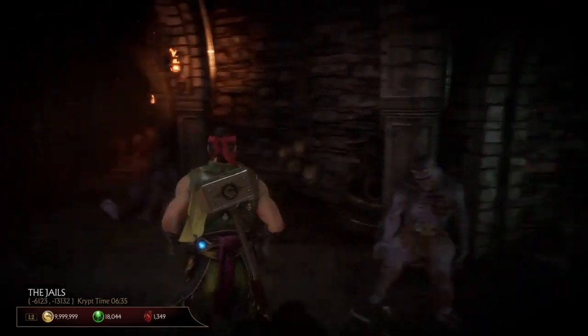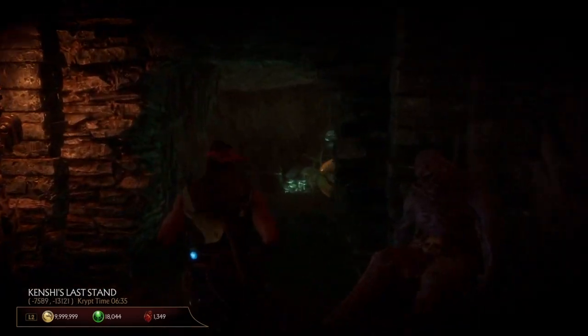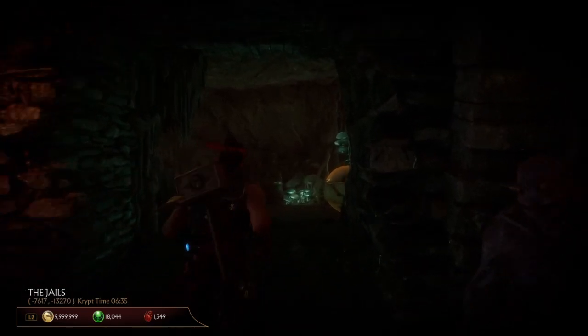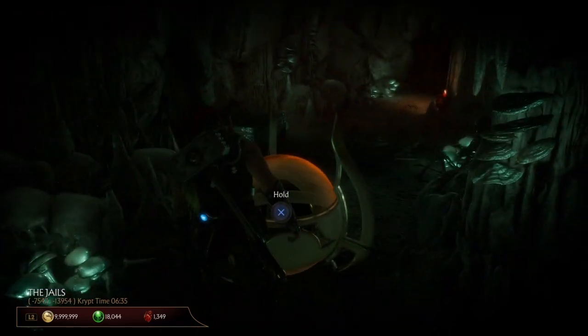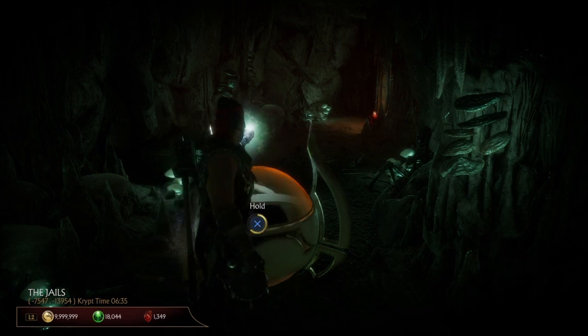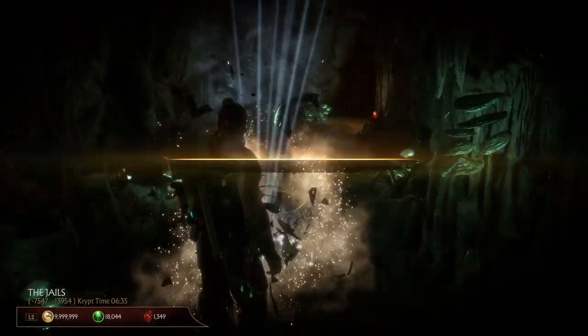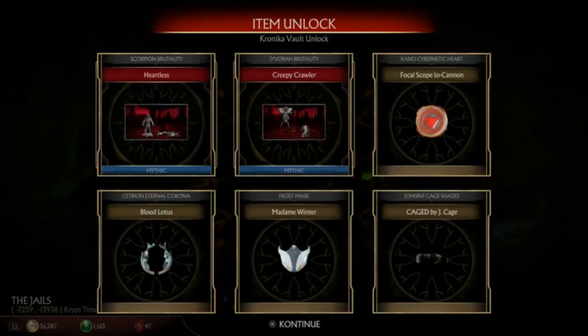If you haven't opened that gate yet, you need to go in through this way, break this wall down with your hammer, and then the Chronica Time Vault Krypt event will be right there. Hopefully it's not too confusing, but either way, I will be showing y'all on the map after we check out these rewards where we are located.